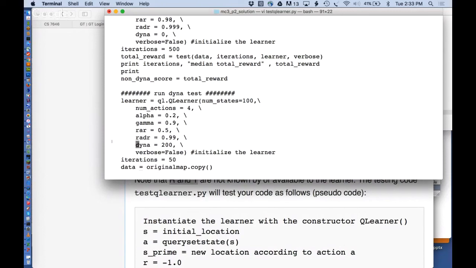But that doesn't mean that Dyna is a bad idea, okay? Because keep in mind, imagine if your program was running on a real robot, it could do all these Dyna updates easily, as the robot moves through the real world. It can do 200 Dyna updates certainly in much less than a second, that it would take the robot to move. So indeed, yes, your program is going to run slower with Dyna, but that's not the same as the fact that the policy is actually converging more quickly in terms of interaction with the world. Same thing goes for if you were writing a QLearner to do trading.